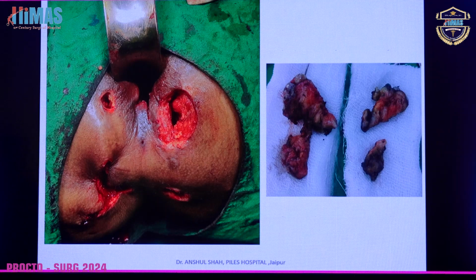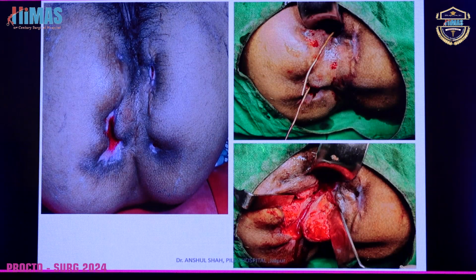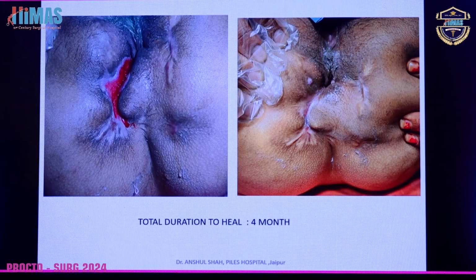I thought that will be a minimal invasive procedure, and it will not only treat the disease, but also there will be no problem in this. But it recurred, and I could pass a probe inside. This was not healing up. So finally I did a fistulotomy of this wound, and it healed up completely like this.